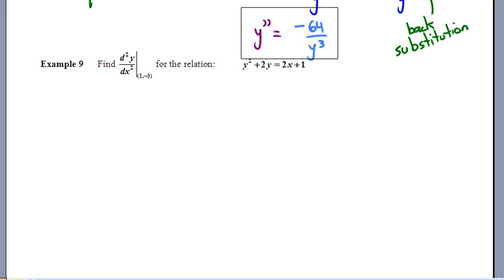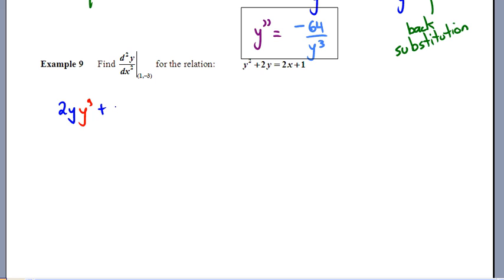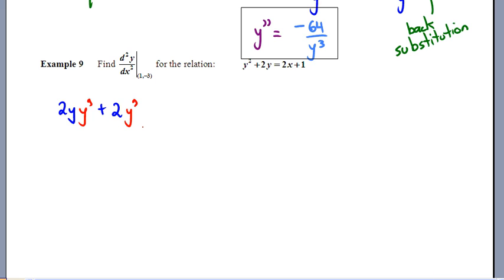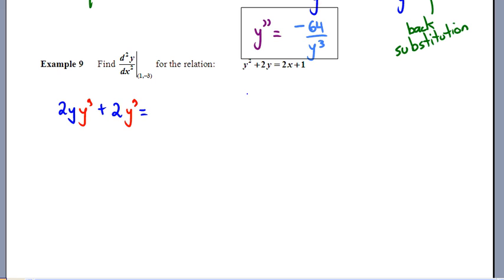So at the beginning, we do our first derivative. We're going to do it implicitly because I can't get those y's by themselves, not easily. And so I would end up with 2y. I was just cheating with that, so that picks up a y prime. That's okay. I kind of wanted it to come to the party. Plus a 2y prime. Oh, it shows up twice to the party. Is equal to 2 plus 0. Just that.